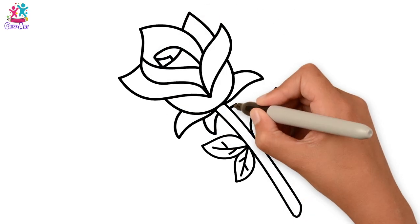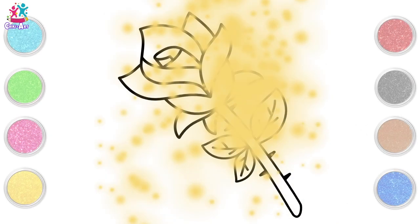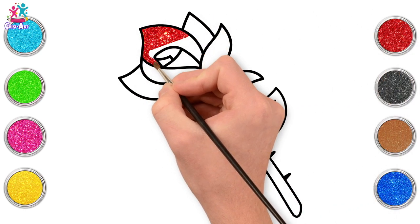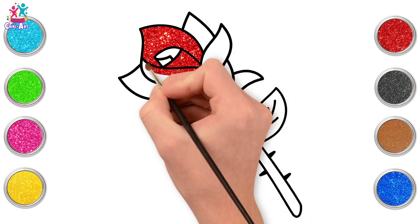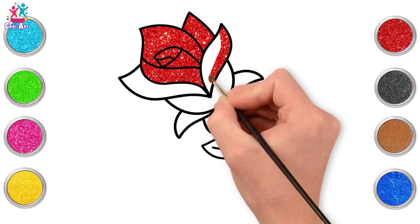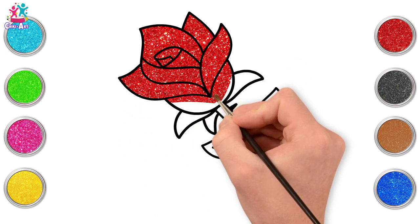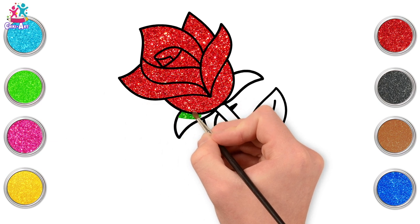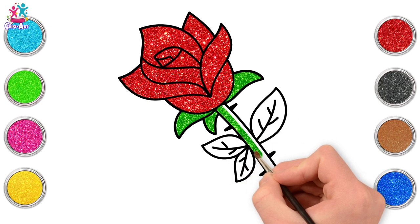Then a little fold in the center, and let's not forget the thorns — yes, roses have thorns! Let's go for a red rose of course. Roses can be all different colors — have you ever seen a rainbow rose? Red roses are probably the most popular and famous all around the world, because they are a symbol of love. You can give roses to your loved ones — just mind the thorns! Green leaves and stem of course.